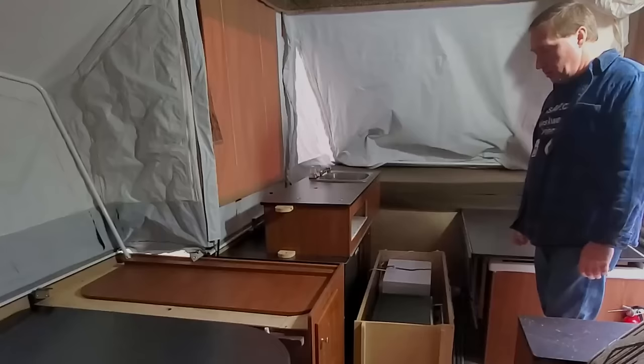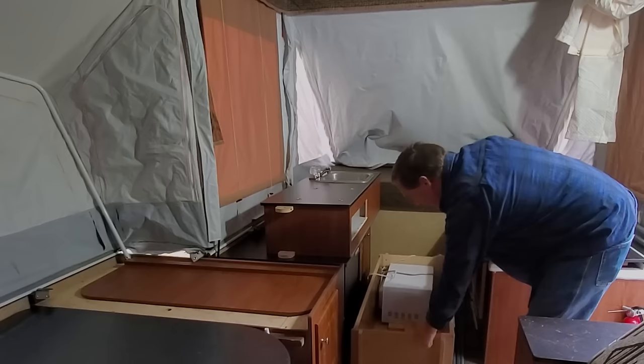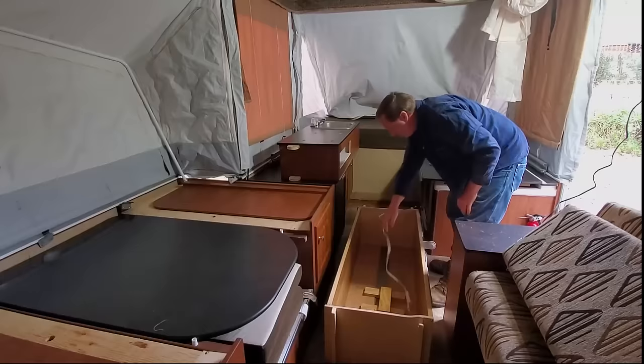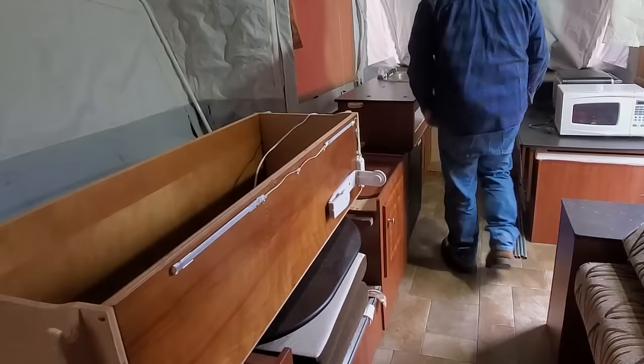So then what I'm going to do is take the toaster oven and set it to the side. Then we can slide this forward. I'm going to take the microwave out. We'll set it over to the side, and then this shelf unit, I'm just going to set it up over on top of the dinette. So now this gives me room up to the front part, so I can go ahead and set the bed up on the front part.